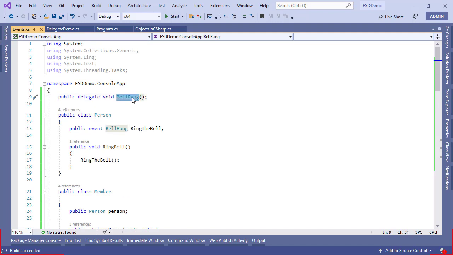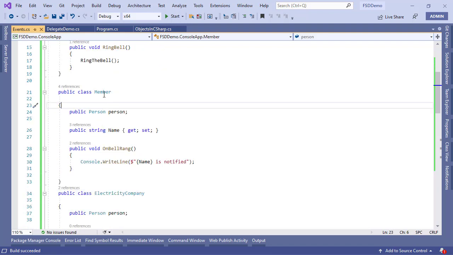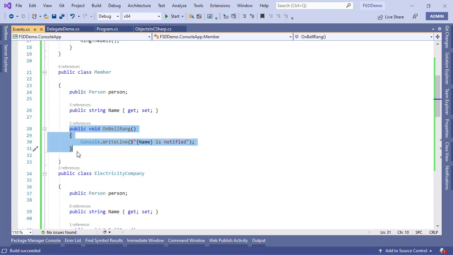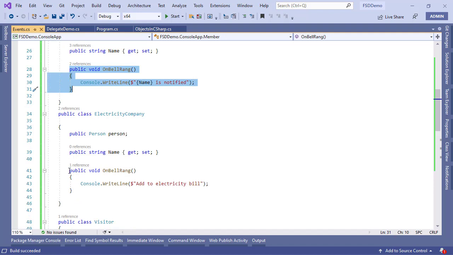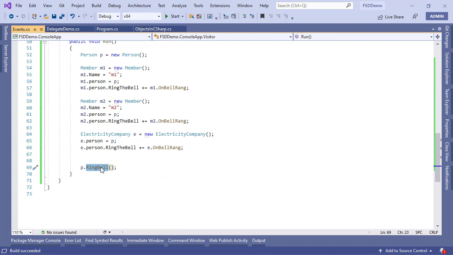You define what that delegate is going to do. Based on this delegate, you're going to define the event inside the one who is going to raise it, right? And then there will be multiple classes, multiple parties who are interested in that event happening, and they are going to define a handler that when something happens, you invoke something for me, right? And when that happens, they can take an action when the object actually raises that event.